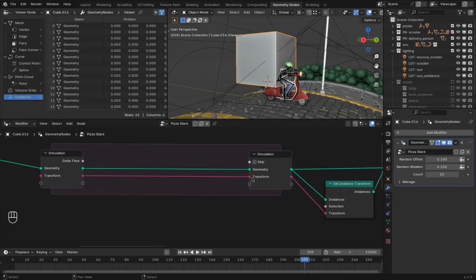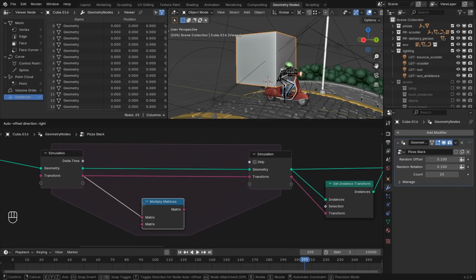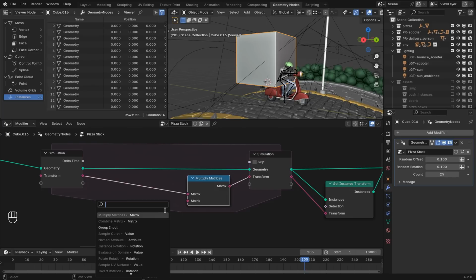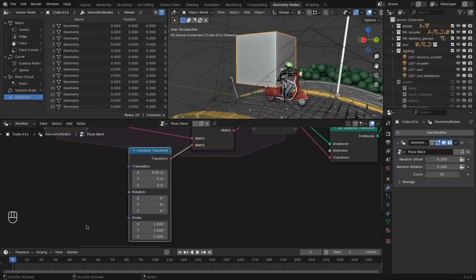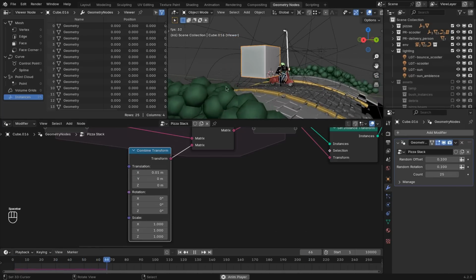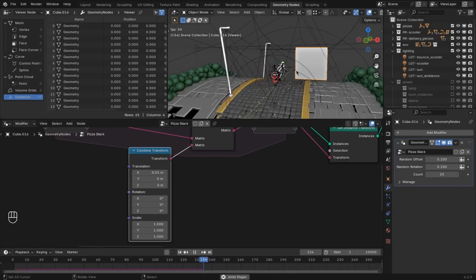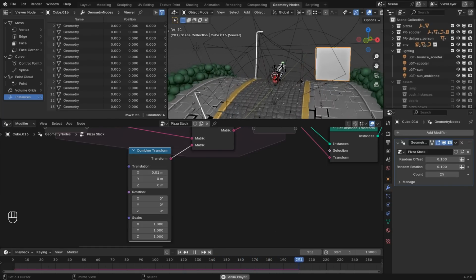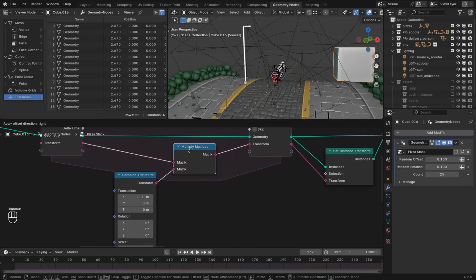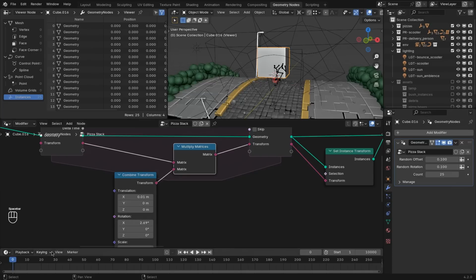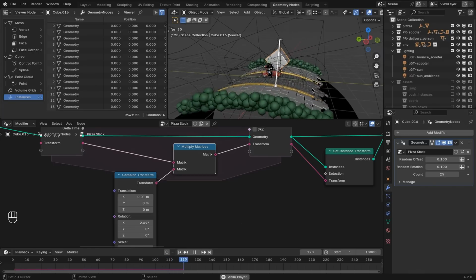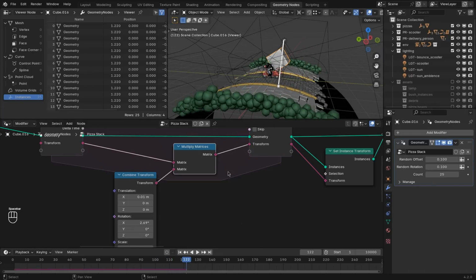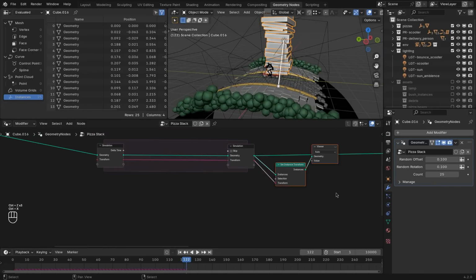But if we connect this to complete the loop, and then also do a multiplication with another transform matrix, and then type in some value, we can see how now this actually changes the transformation of the cubes over time. So with each frame, this transformation is applied on top of the previous state. And that is what the simulation is doing. So this is working perfectly fine. Now let's get rid of these nodes.